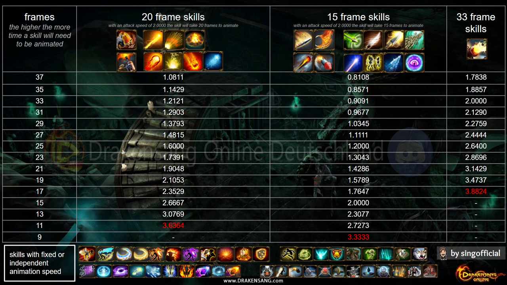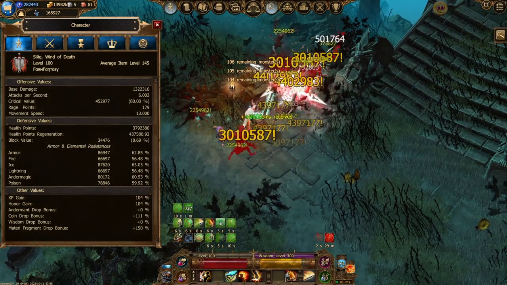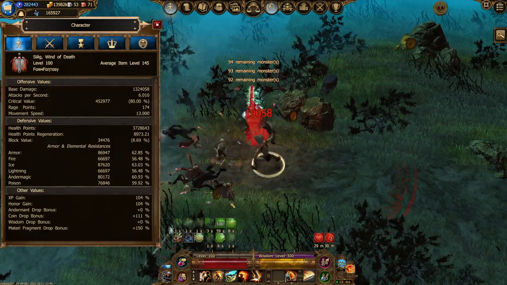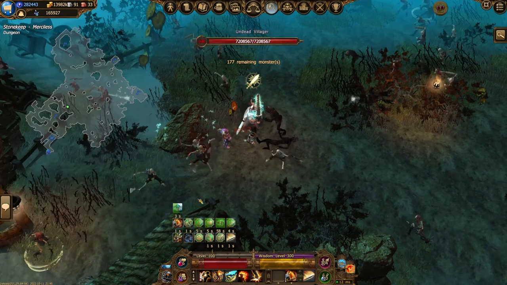You always go for this highest breakpoint as a DK, because your main attack, which will be covered later on, is your Smash. On top of that, if you reach an attack speed of over 4.0, you will get a buff, or stacks, which are called Battle Anger. At 4.0, you will stack one Battle Anger stack for each attack you do. So let's say you smash an enemy 10 times, you will have 10 stacks of Battle Anger. If you reach 100 stacks, you will get a rage buff for 30 seconds that will give you 100% more damage. That's the reason why you want to have over 4.0 attack speed in the end game.